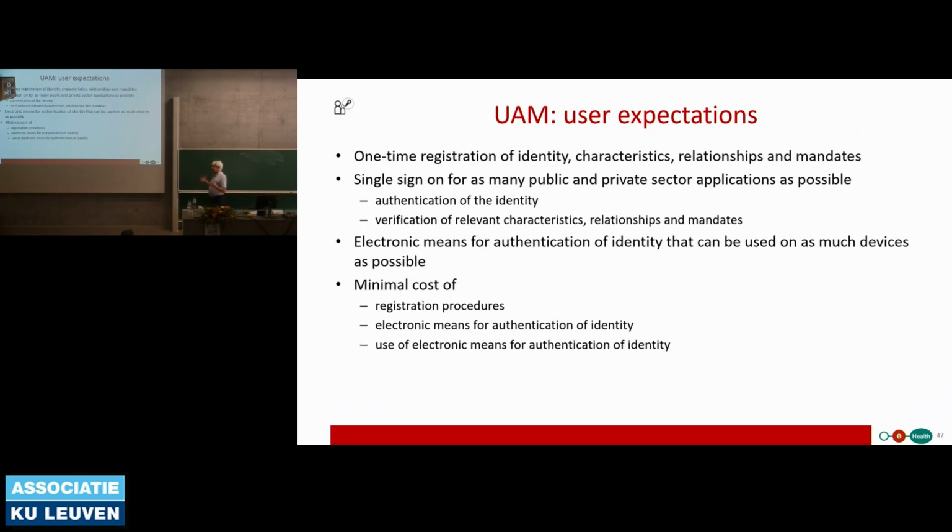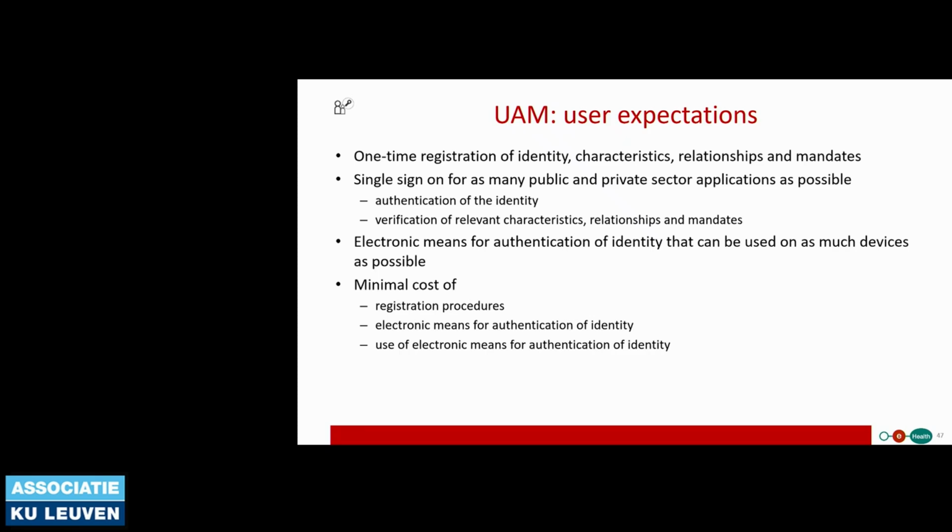Of course, if we want to have a system that is used, we have to meet some user expectations. People, citizens, but also medical doctors and so on, want to have single sign-on. They want to have one-time registration of their characteristics, their relationships, their mandates. They don't want to have a huge administrative burden to prove it. As I told you, they want single sign-on across all applications. They want to use it on as many devices as possible and with a minimal cost for everyone.